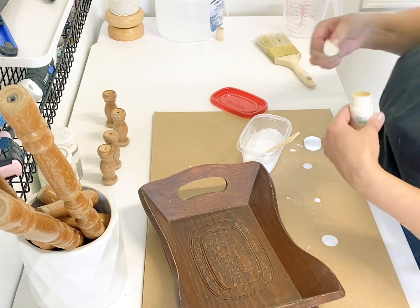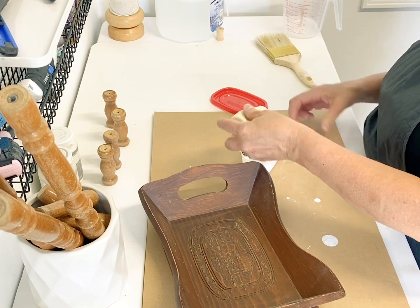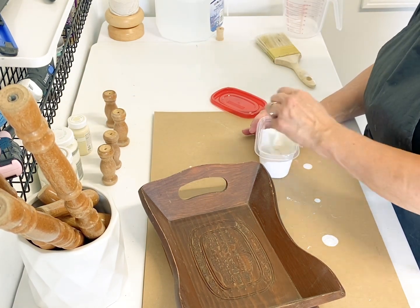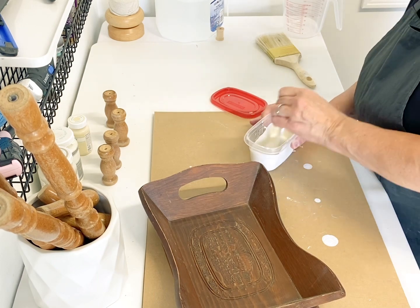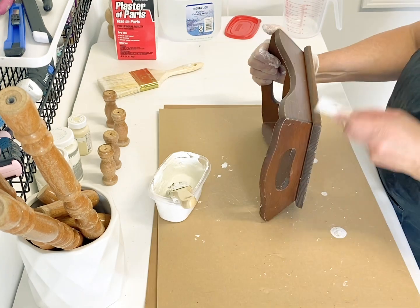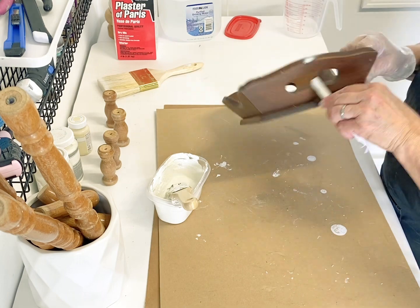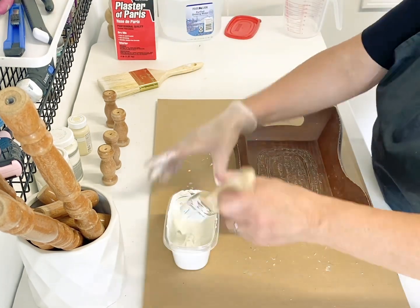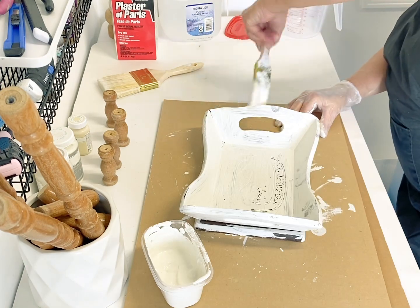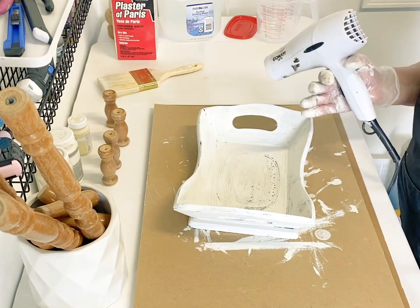You can see I lightly sanded my little bread box, and I'm just going to take my white paint again, and I'm going to just put that right over this. And I do a couple heavy coats on this. And you did see there, I did take that little candlestick and just run it across that center part. I was hoping that the wording would show up, but it didn't. But I was okay, because it made the prettiest kind of imprint design. And this was a really pretty riser when it was all done.